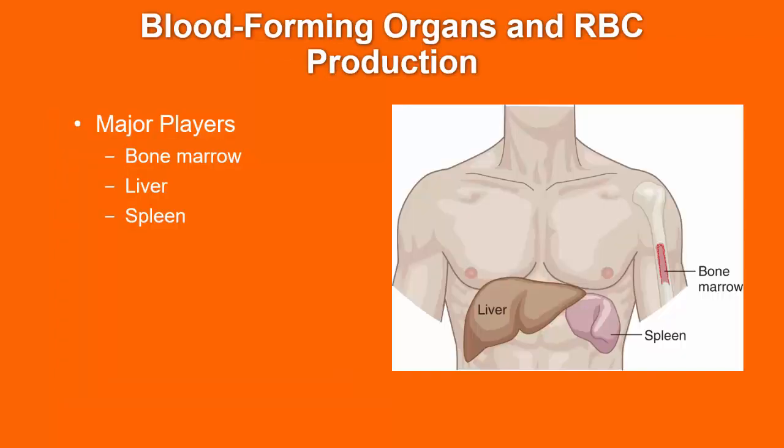There are major players in the blood-forming organs. Bone marrow, especially in long bones such as the humerus and femur, is a primary site. The liver produces clotting factors found in the blood, filters the blood, removes toxins, is essential to normal metabolism and homeostasis, and breaks down old red blood cells into bile. The spleen is also vascular — it assists with lymphocyte production, filters and breaks down red blood cells, and helps provide homeostasis and infection control. This covers the major anatomy and physiology of the hematology system, providing a basic understanding needed for patient assessment and disease process understanding.